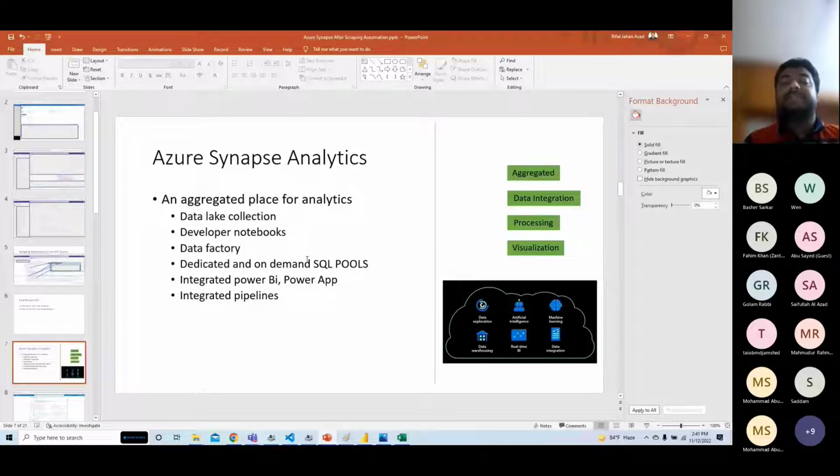in AWS S3 storages, we have a lot of data like another data lake. We can integrate those here as well. We shall see some examples here. And there are dedicated and on-demand SQL pools, so that we can run our SQL queries on the outcome we need, and on an execution basis, we get charged.